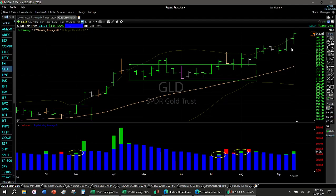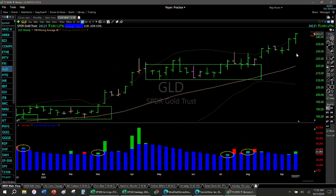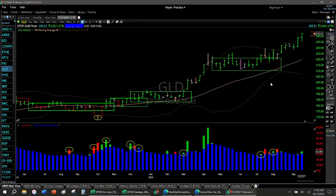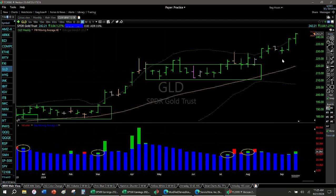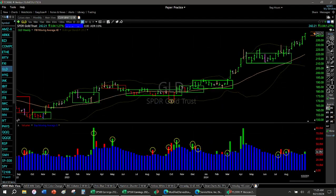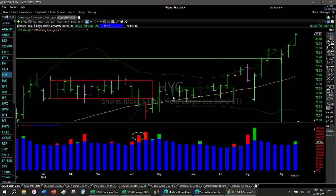Gold keeps going higher, and I don't blame it one bit, because the value of the dollar is still getting punished by the Federal Reserve. They're not doing any favors by printing more money. But so gold, definitely in a bull market here. And in gold terms, our purchasing power has definitely dropped. So one way to hedge the macro stuff is to buy gold. And clearly investors have been doing so for a while. So gold is definitely bullish.